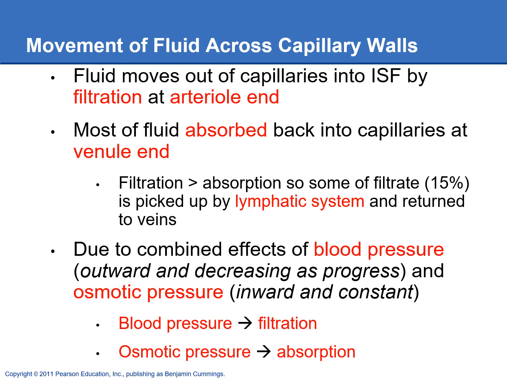So there's two forces that affect filtration and absorption. These are really important, I would star these. Blood pressure is going to favor filtration, so pushing the fluid from the blood out into the tissue. And then the osmotic pressure, which has to do with the proteins that are in the blood. Remember that water likes to follow the solute. Proteins are solute, and so water likes to follow the proteins that are in the blood. So that will favor absorption at the venule end.